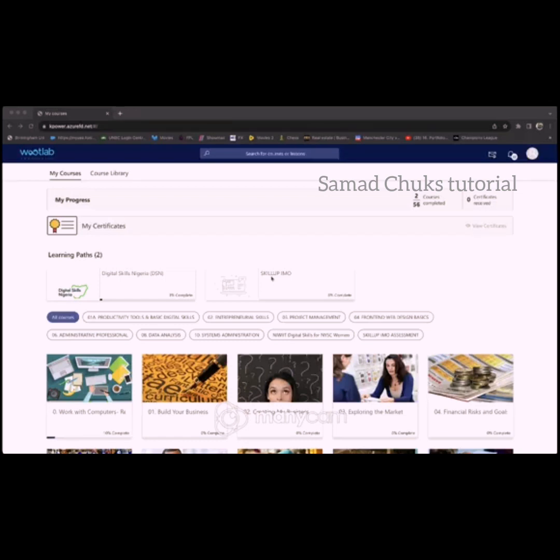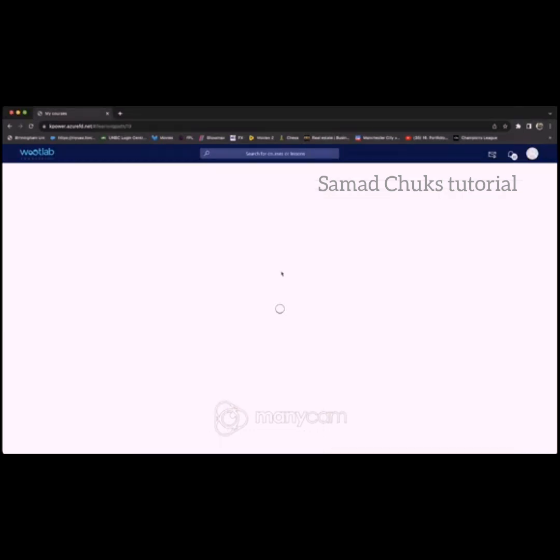So you should see your progress, the number of certificates you've received, and then also programs that are running currently under the Microsoft Community Training Portal. So the idea is, once you register under skillupIMO, you should be able to see skillupIMO just right there on your page. If I click skillupIMO, it takes me to all the courses that are aligned with skillupIMO.